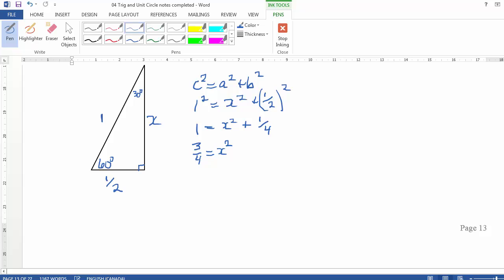So when I do the square root of both sides, and I'll put x first, I get x, and I get the square root of 3 quarters, which is the same thing as the square root of 3 over 2. And so I get my answer. So this was the square root of 3 over 2. Okay, so we're going to be using this a little bit later, and that is the end of our video.